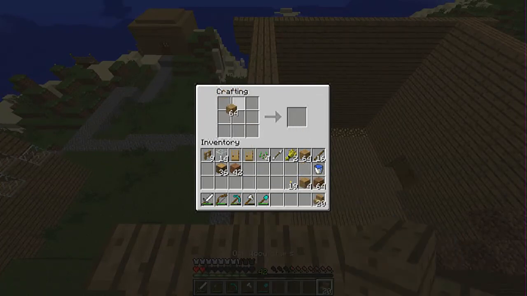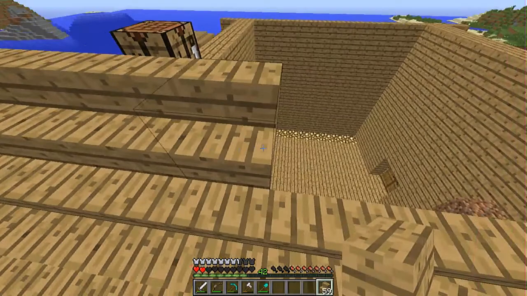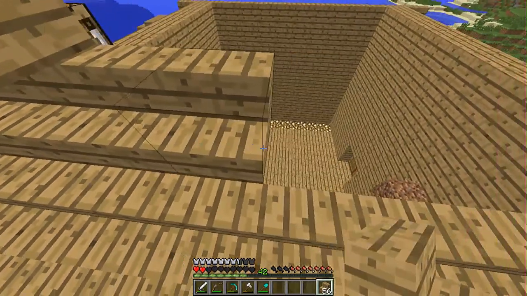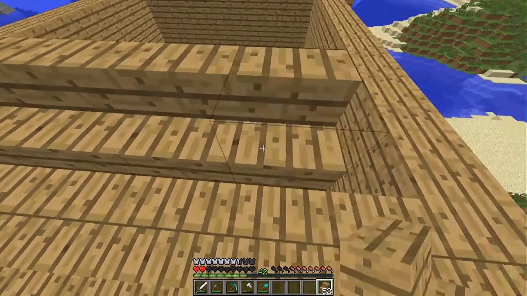20 pieces of stairs. Let's see how much I can make from this. 60! Nearly a stack. Not bad. I think we're making good progress, despite all this time I haven't been here. We're making really good progress indeed in 13 minutes.